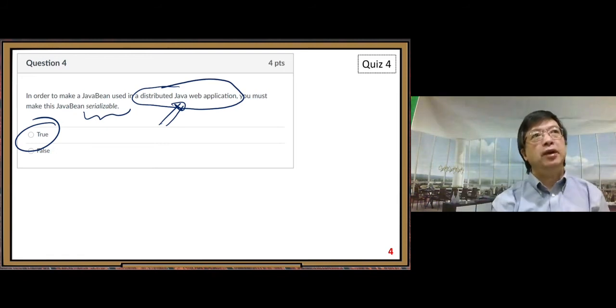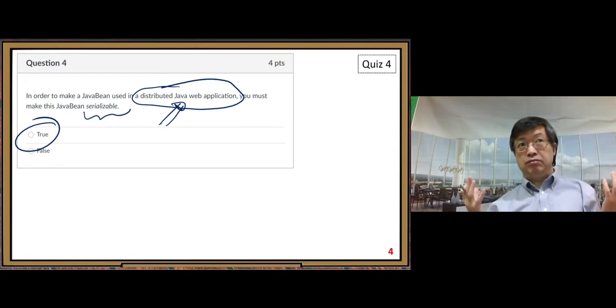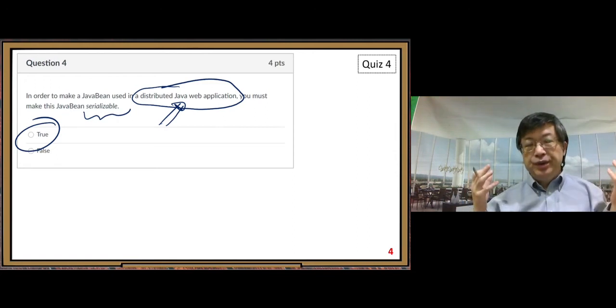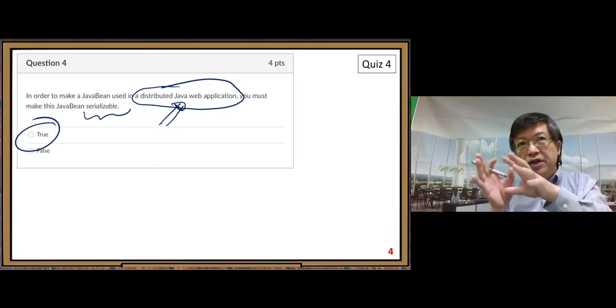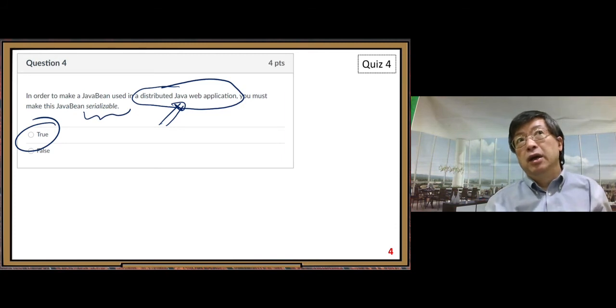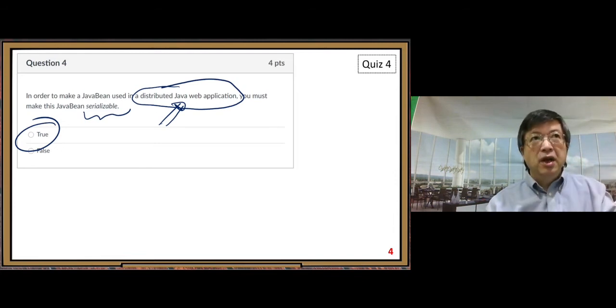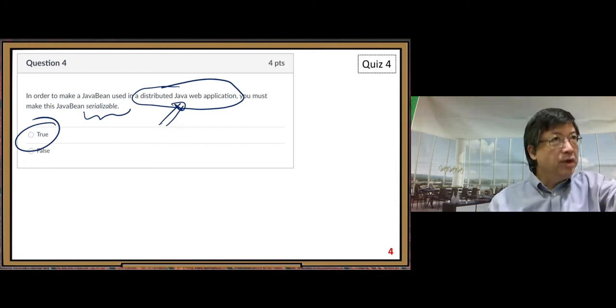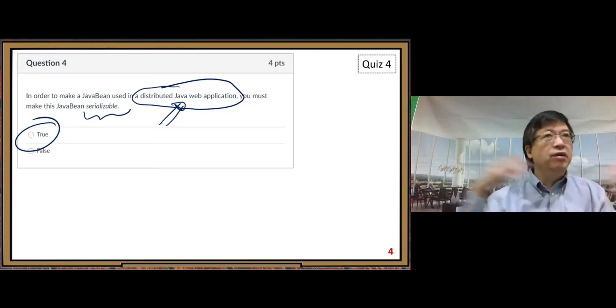In that situation, think about your Java bean. A Java bean is an object, right? So when you send your data from one location to another location, you have a problem. Because those servers at different locations may use different operating systems, different computer hardware, software, all different.